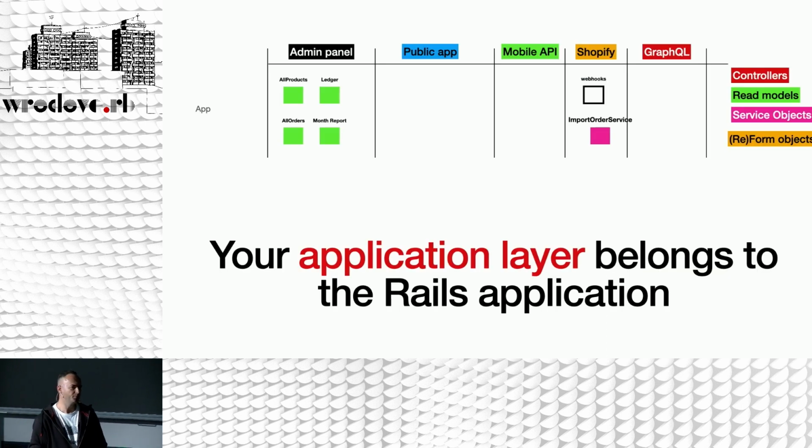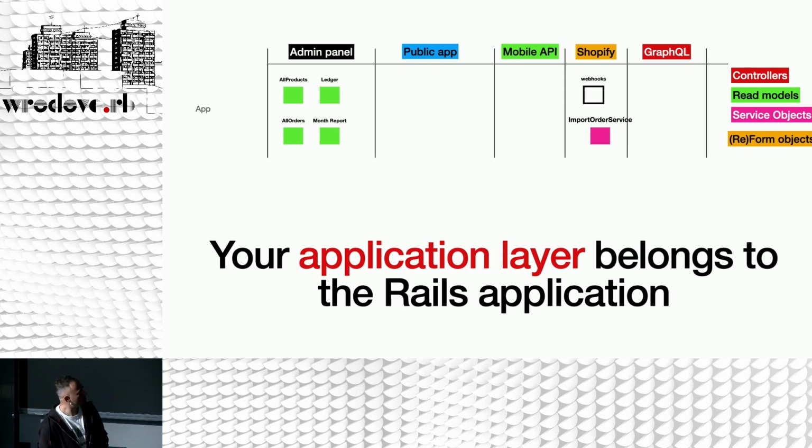The next thing. Your application layer belongs to the Rails application. Service objects, I think it's fine to put them in app services, or if you use engines, we generate those different directories at the top, so you can group those stuff in engines. By the way, I added form objects as well, so I forgot about them. So this is in the directory of your Rails application. I think it's a good idea to keep it together.